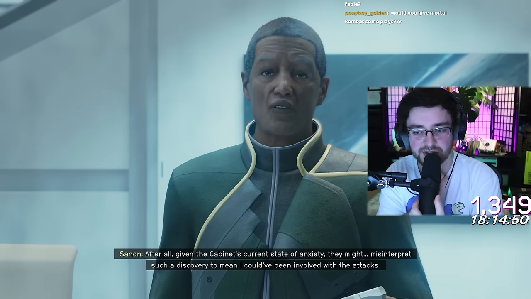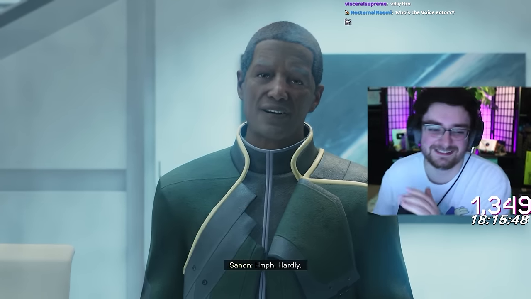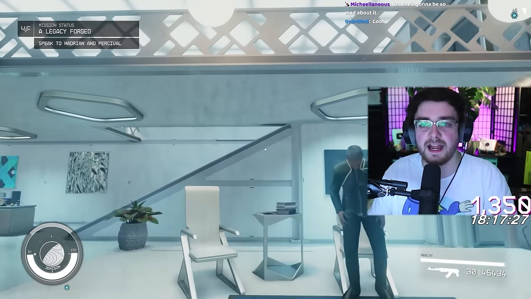I don't like this guy. Should I go snitch on him? I feel like I should. Because you're a madman and a murderer, you live to shout death. I'm just gonna skip this. I don't care, chat. I don't care. I'm arresting him. Goodbye.